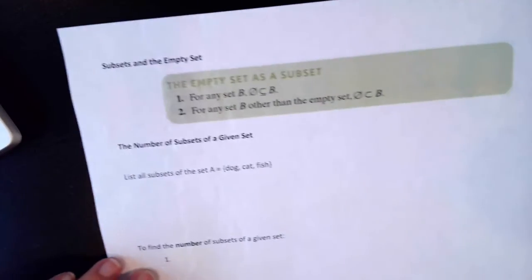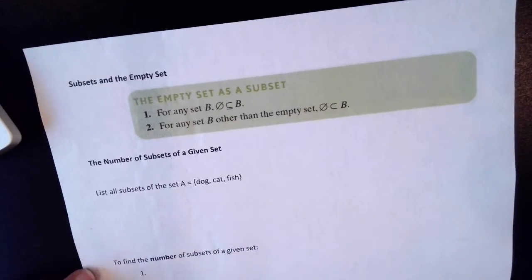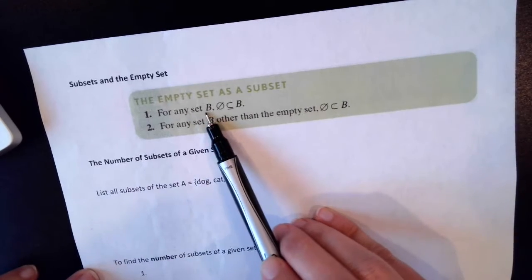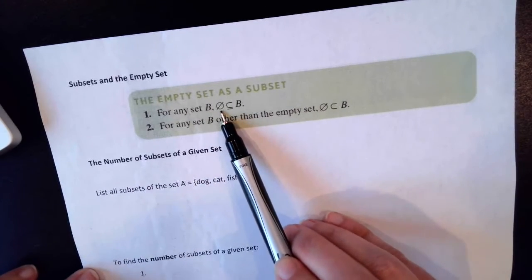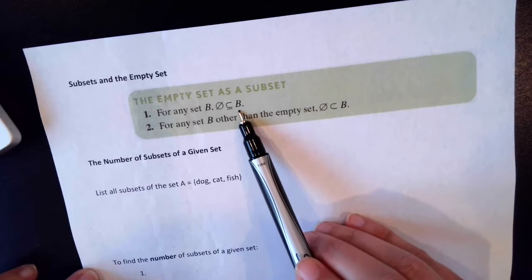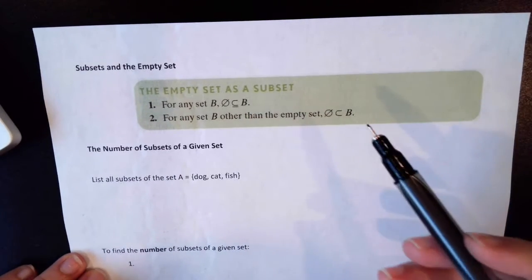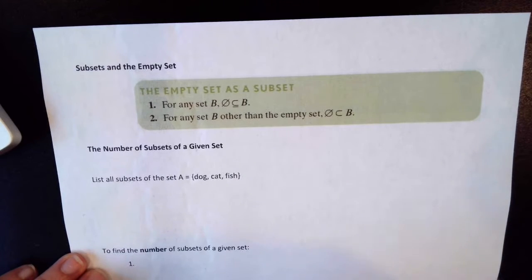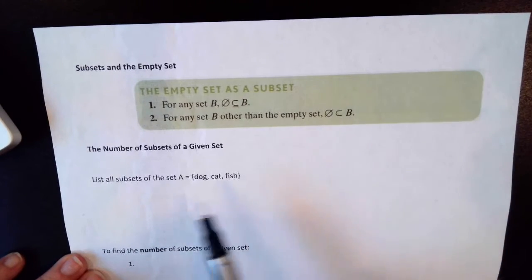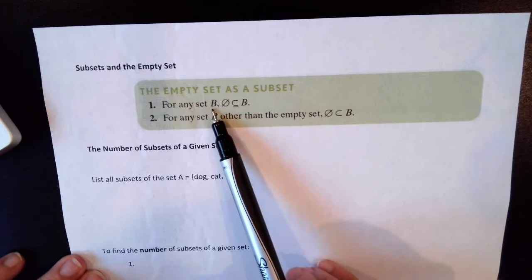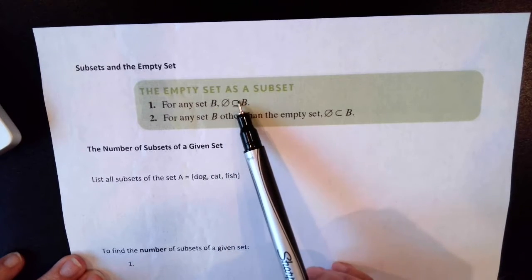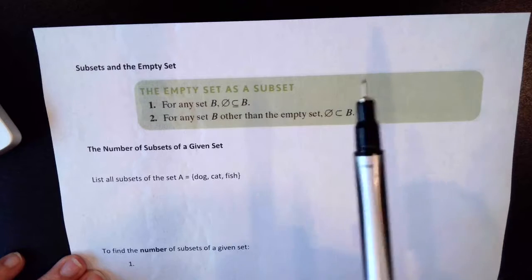All right. We got to talk about the empty set again. For any set in the entire world B, the empty set is a subset of B because there's nothing in the empty set, so I can go and find that in B. If I have a bucket of seashells and I ask you to pick some out, you could choose to not pick any out of the bucket. That's kind of how you can think about it. So for any set B with elements in it, the empty set is a subset of B.